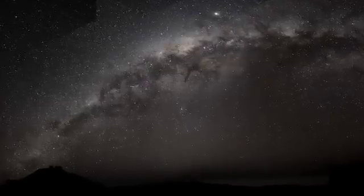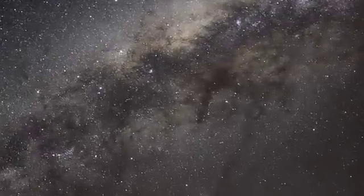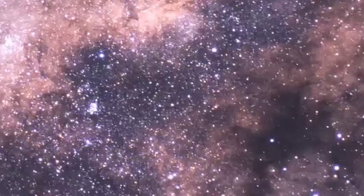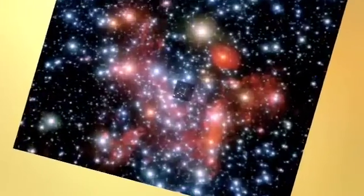Observers under dark skies far from the bright city lights can marvel at the splendour of the Milky Way arching in an imposing band across the sky. Zooming in towards the centre of our galaxy, about 25,000 light years away, you can see that it is composed of myriads of stars. But much is hidden from view by interstellar dust, and astronomers need to look using a different wavelength — the infrared — that can penetrate the dust clouds. With large telescopes, astronomers can then see in detail the swarm of stars circling the supermassive black hole in the same way that the Earth orbits the Sun.